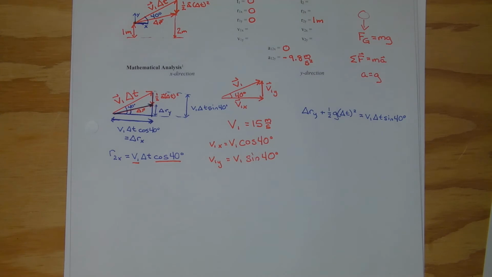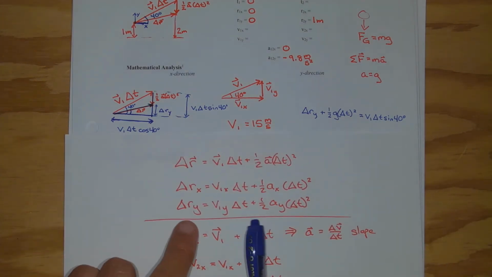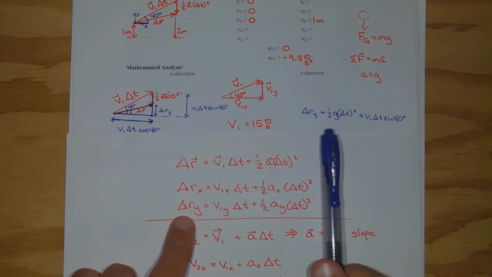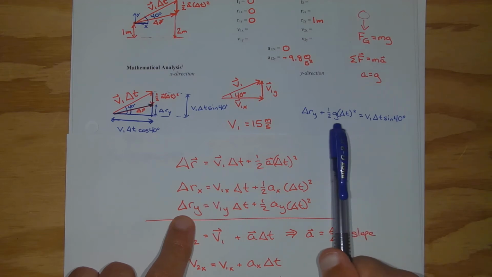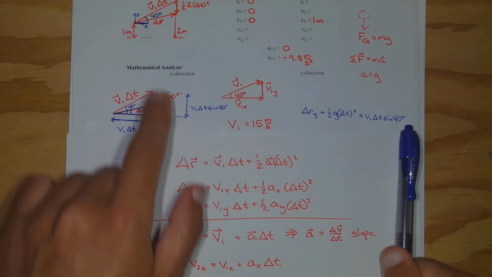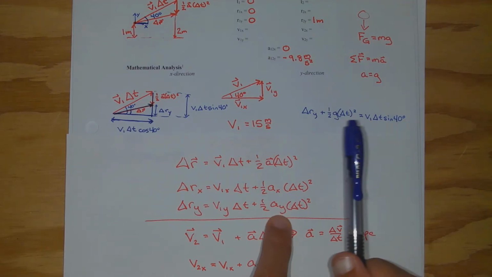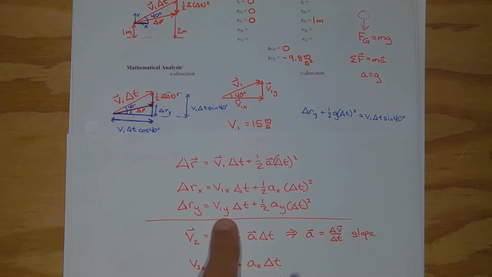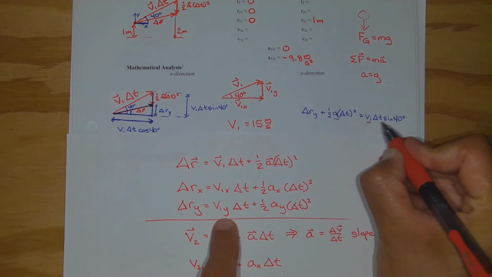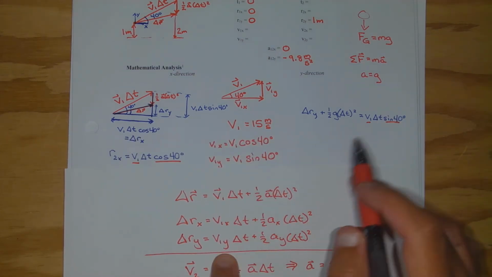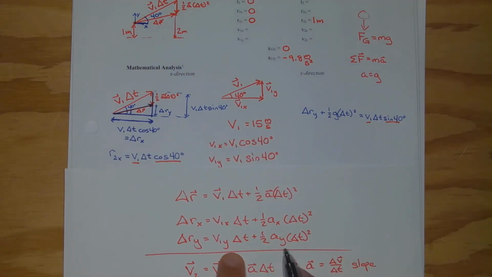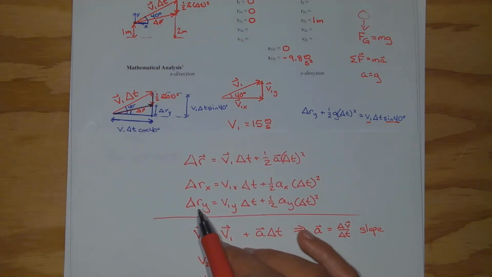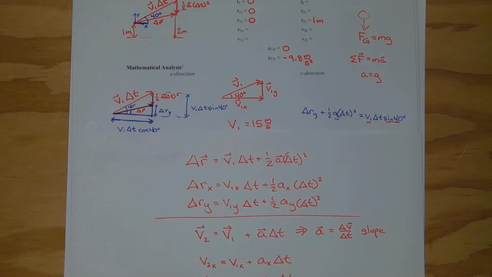Now let's compare that to what we would have if we use the position kinematic equation for the y components. So I have delta ry on this side of the equation, which means I'd have to move this over to the other side, and over on the other side it would be negative. And if up is positive, ay would be negative g. So if this is on the other side, that agrees with what we have here. And then this term, we have the v1 and the sine of 40 degrees, that's v1y. So this is v1y times delta t, so that agrees with what we have here. So you can either get these two equations from the vector diagram, or you can use these equations instead.